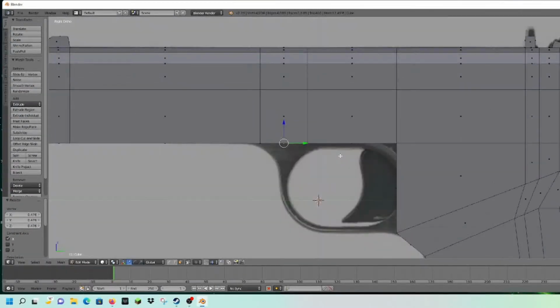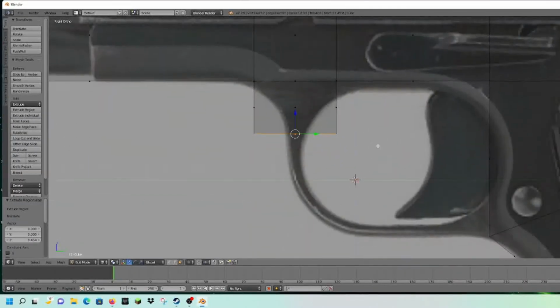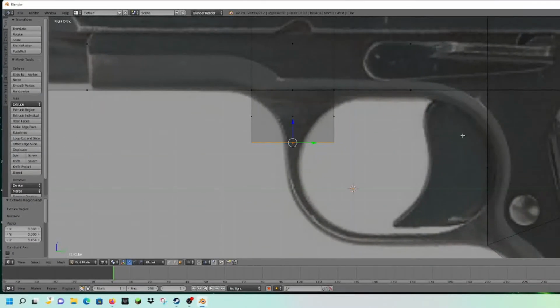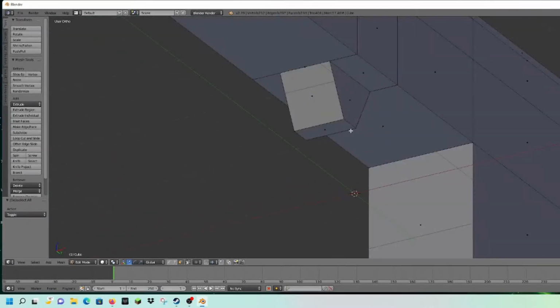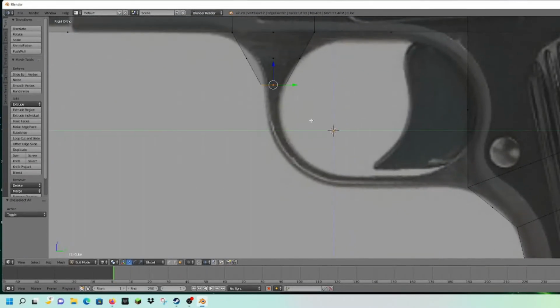Right there should be good. We'll press E again. As you can see, it works, but it's a bit too thick. So you'll press S, Y. So that way we only shift it that way. That's the way it's still the same thickness. Select that. E, move it down.